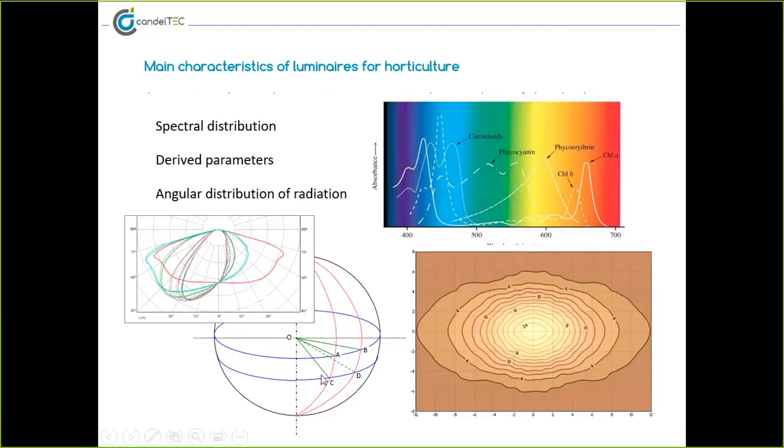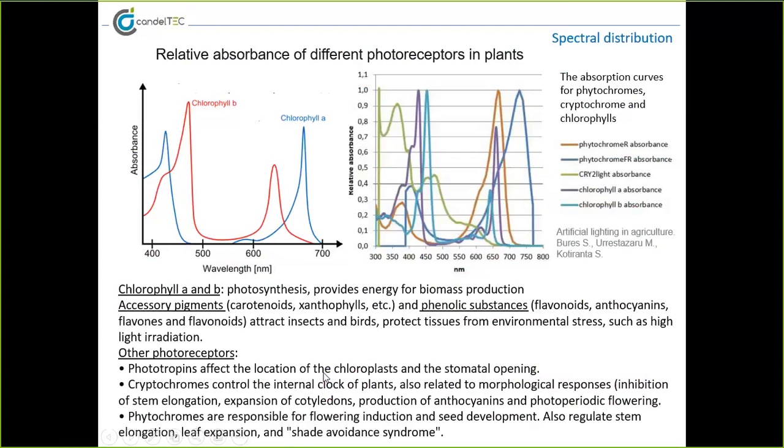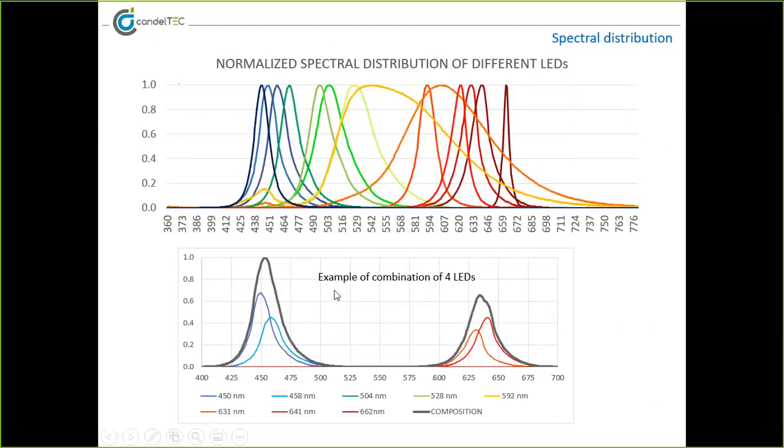I already introduced the importance of the composition of light. What I want to remark here is that not only the spectra of chlorophyll is important to grow plants, especially if we want to control the timing for the whole cycle and not only gain biomass. So that we have one of the keys for the design of luminaires for horticulture. Depending on the effects we want to produce, we will need a different spectral composition, and this can be achieved using LED sources, better than with other technologies. Here we can see the spectrum of a short list of LEDs that could be useful to design luminaires for this application. Not complete, of course.